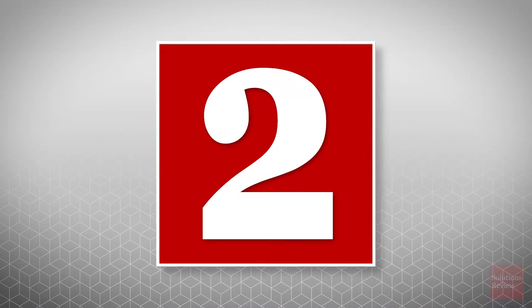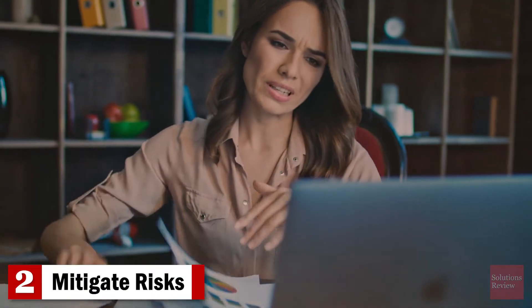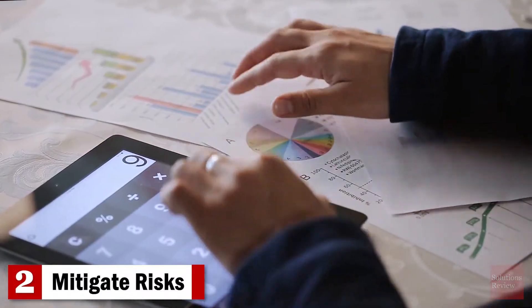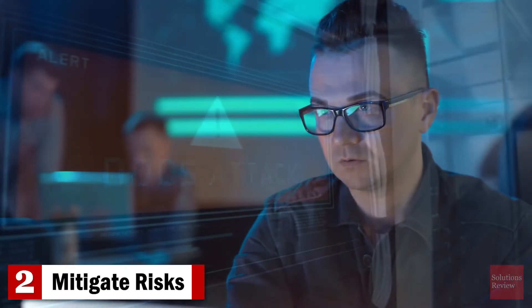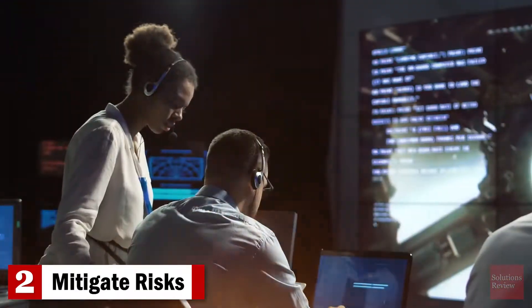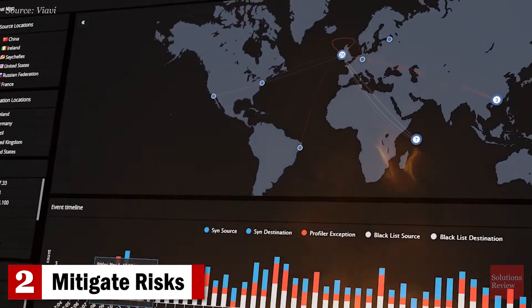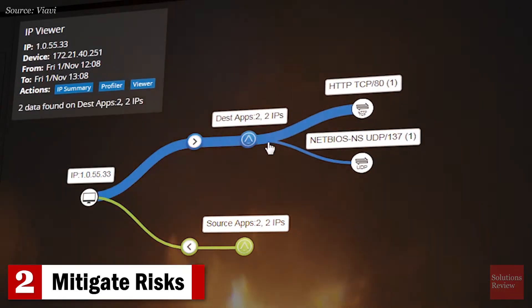Second, you need to mitigate risks that come from change and unexpected events that can result in IT-degraded service or downtime. Beyond customer frustration, these can have bottom-line business implications, either through reduced revenue or, in the case of security breaches, creating negative reactions from the press, stakeholders, and customers. Teams must be constantly vigilant to minimize risk, tracking IT initiatives against objectives while also maintaining situational awareness, and always able to implement a rapid response if required.